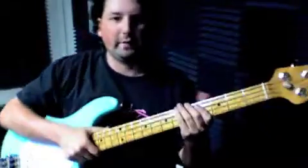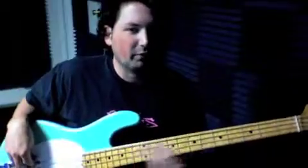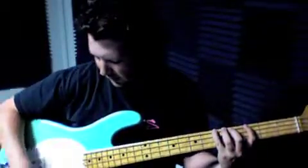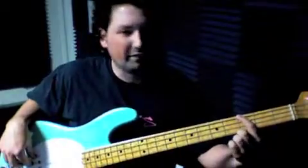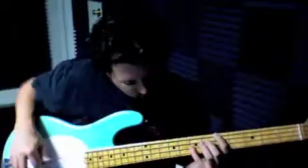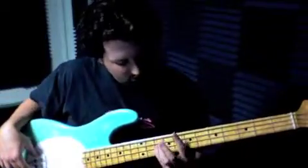Alright, so we're doing the fills in You Really Got Me. They always come at the end of the four-bar phrase. The first one is we have one on A. We slide from G to A, and then we slide our pinky up to a C. And then we hit that note again.